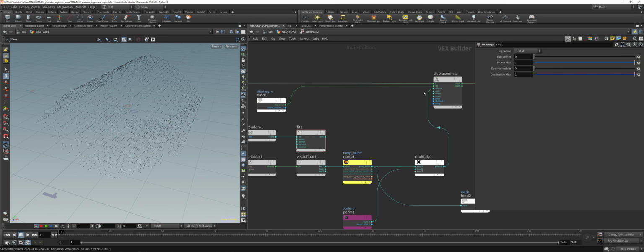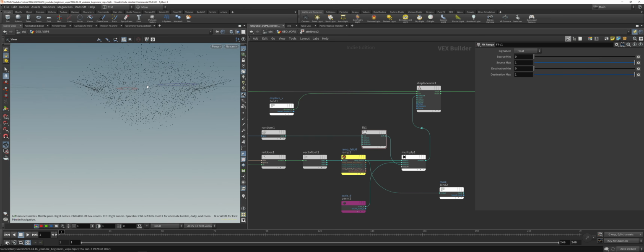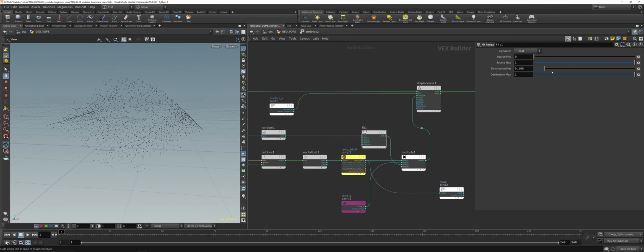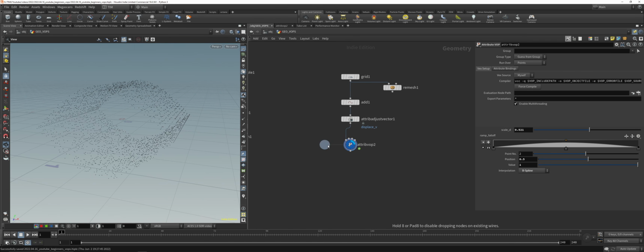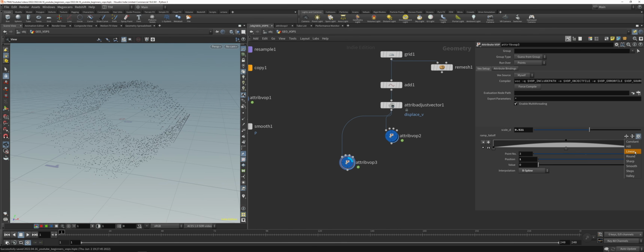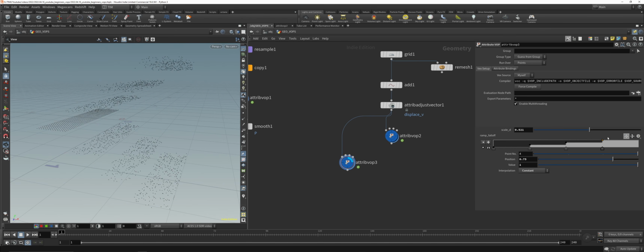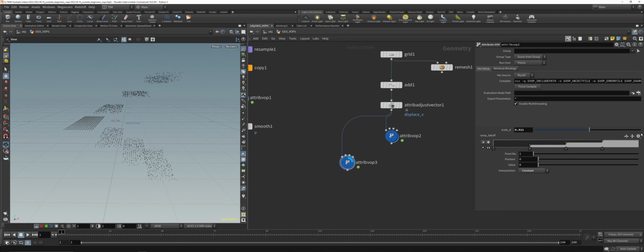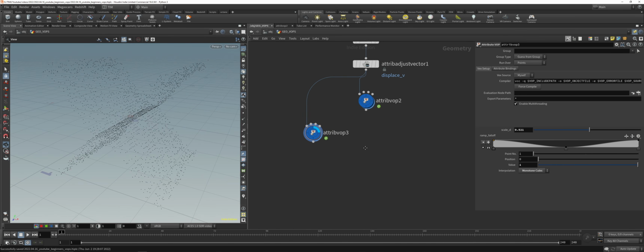And we can then multiply our amount with that here. And now, of course, it's a little bit chaotic here, but we can raise our destination min to a certain level. And you will get them organized again a little bit. So that's also nice. We can, for example, copy that and get a preview here. Oh, that's looking cool. Yeah, you can basically play around with that. For example, the valet looks pretty cool to me.